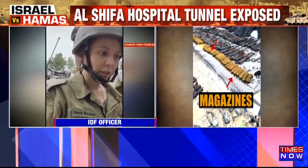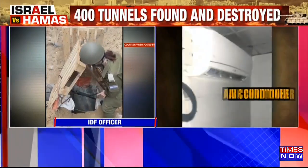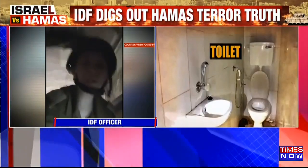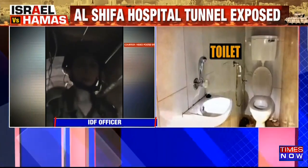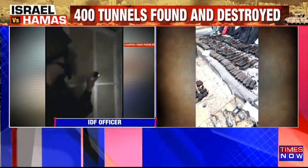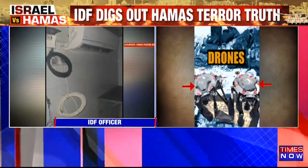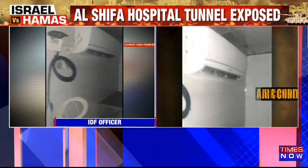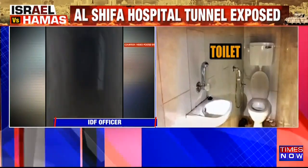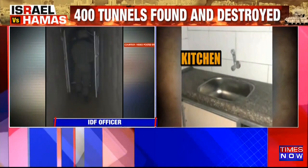We're getting down into a major shaft of the tunnel. The Qatari complex is above. We can see the wiring going through it. Inside the tunnel now, going under the Qatari compound — it's very dark, the walls are moist. There are multiple rooms here that we're opening: this appears to be a bathroom, another room with an AC unit. The wiring to that AC unit helped the combat fighters realize there was a tunnel here. Moving further down, we know this tunnel connects to the broader network of tunnels Hamas holds in Gaza.